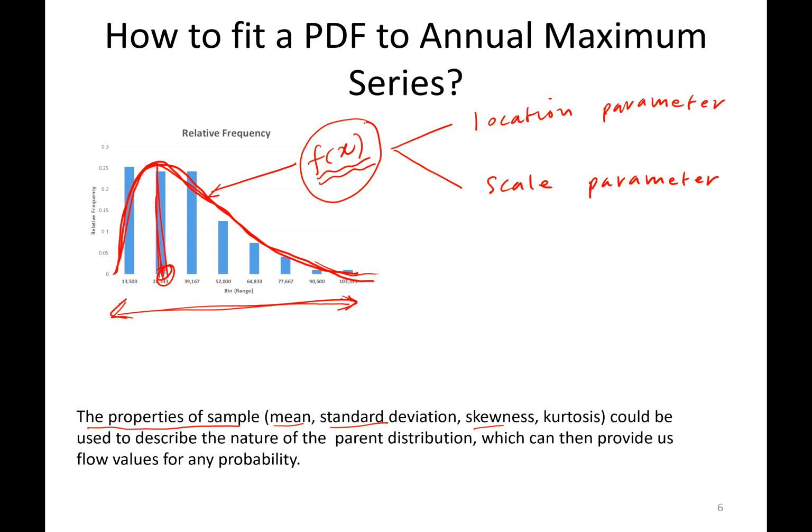Okay, so this is sort of fitting a probability density function to your data 101. This is a very basic understanding of how this is done. There are a whole lot of methods and procedures that you can use to fit your data to a probability density function. For now, I think this discussion is enough for you to understand what we are trying to do.